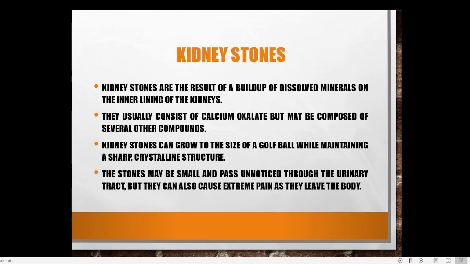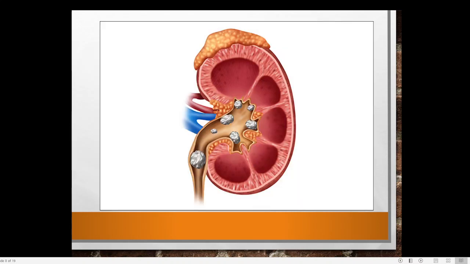patient. So kidney stones are the result of buildup of dissolved minerals on the inner lining of the kidney. Here I will show you. This is how the kidney stones will appear, almost like a normal rock. So these rocks are actually formed of calcium oxalate. It is just like sodium chloride crystals. You can also think of this as a crystal made up of calcium oxalate. The chemical composition of this kidney stone is mostly calcium oxalate.